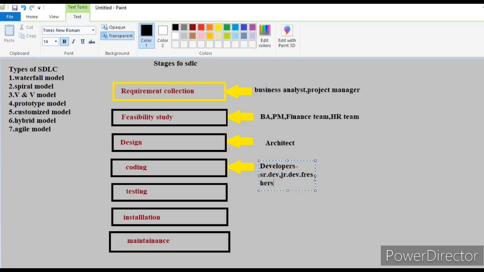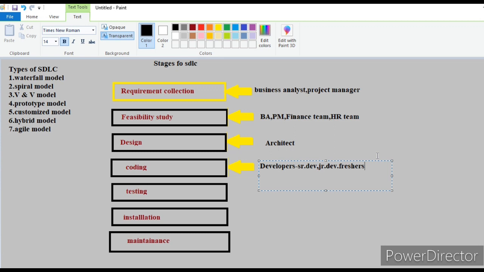Senior, junior, and freshers are considered based on their experience.